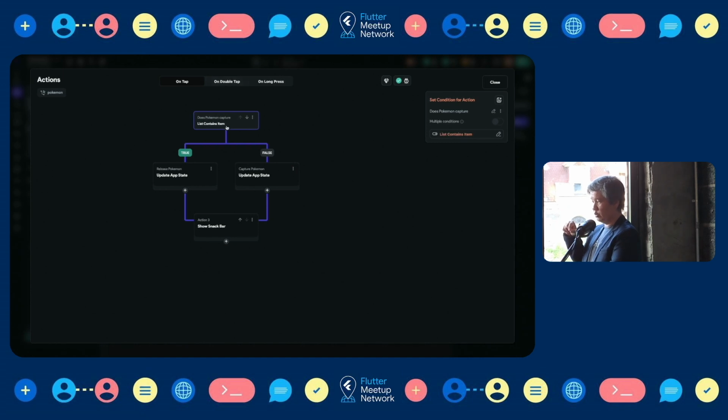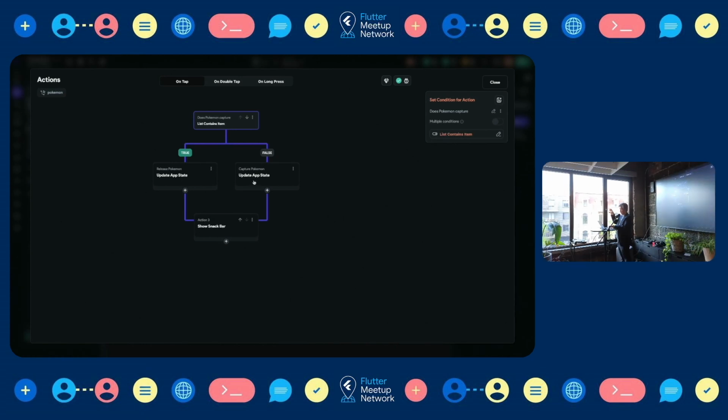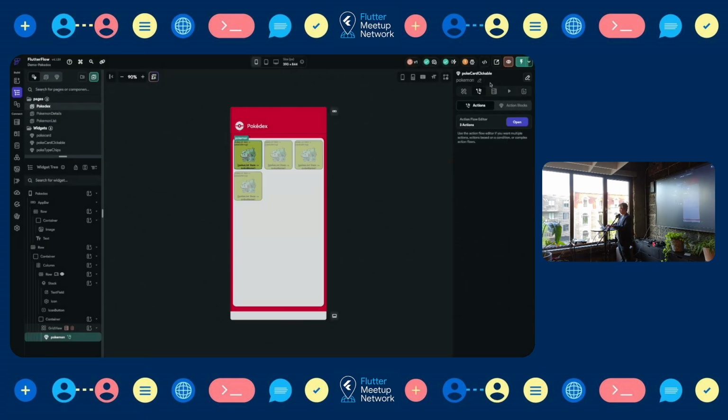And on tap, what I'm going to do is, to know that the item is selected, I'm going to store the ID into a variable from my app state. And then I'm going to change the look and feel of my card. And at the end, I just add the snack bar. It's going to show the snack bar. So this is one of the main features when you want to develop what we call the business actions of your code.